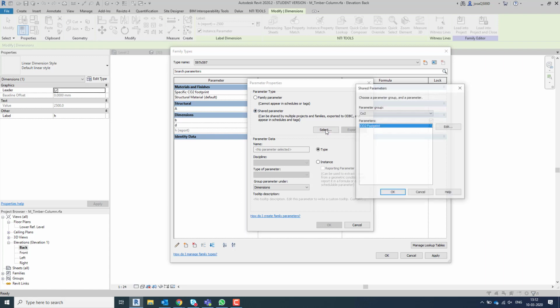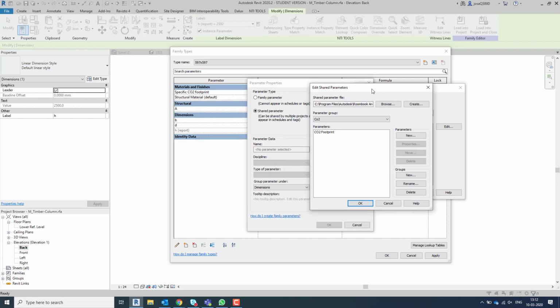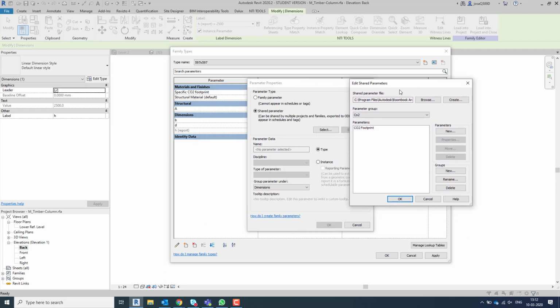You're going to come to select. I already did it in last class, but you should have this window, right? Just say OK to that error. You should have this window, right? It's a bit different. Have you clicked on edit? Yeah, of course, because you need to create one. I'm going to create it with you guys.